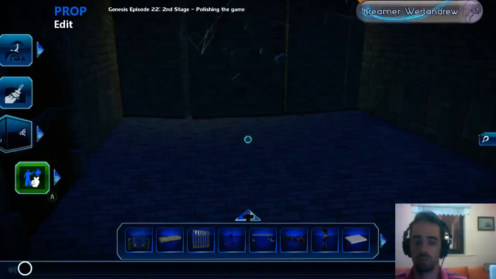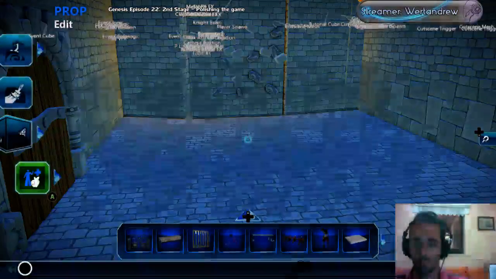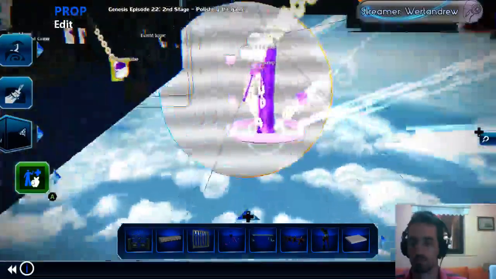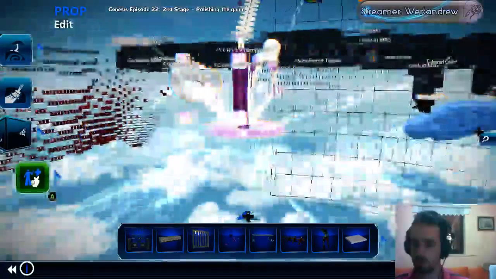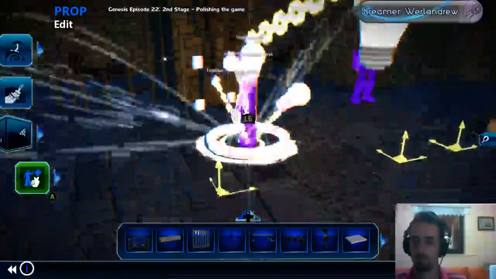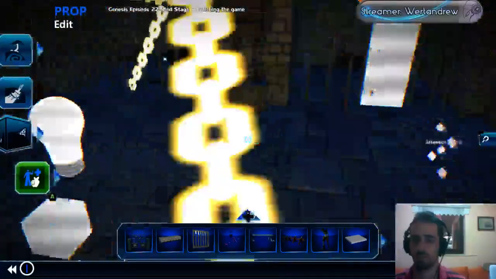Alright, so first we have to set the character to start at the beginning. So let's see where he is. Alright, so we're just before the raid section. We'll grab the player and move it to the beginning. Our trigger zone, and alright, so first I'm gonna polish this part, the prison room.